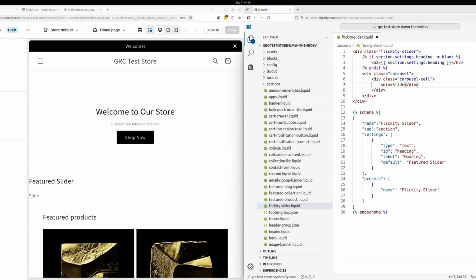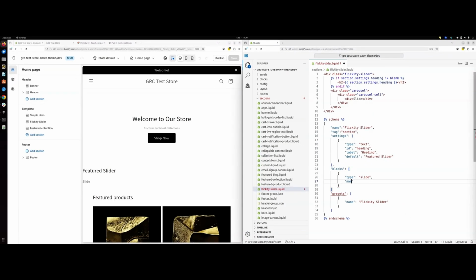So first we will add a new element in our schema of blocks. That's an array of objects, where we want the block to be. So this will be a type of slide, and then a name, Slide, capital S. And we need a comma down here.